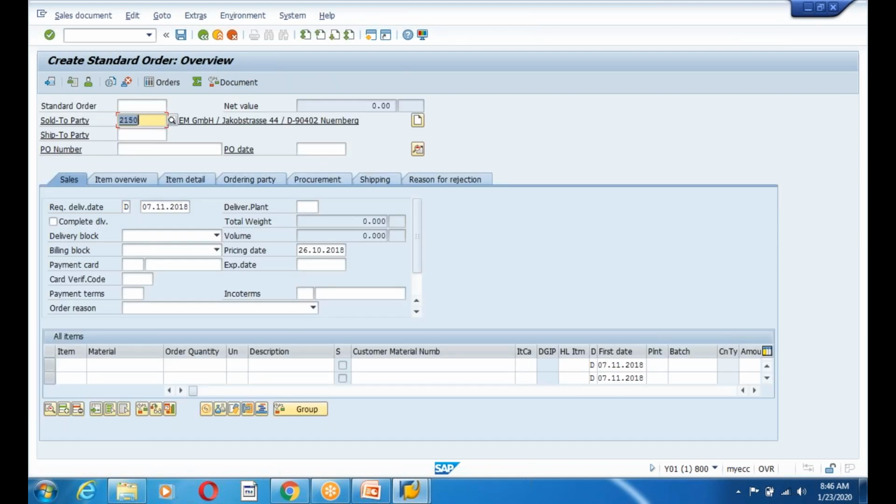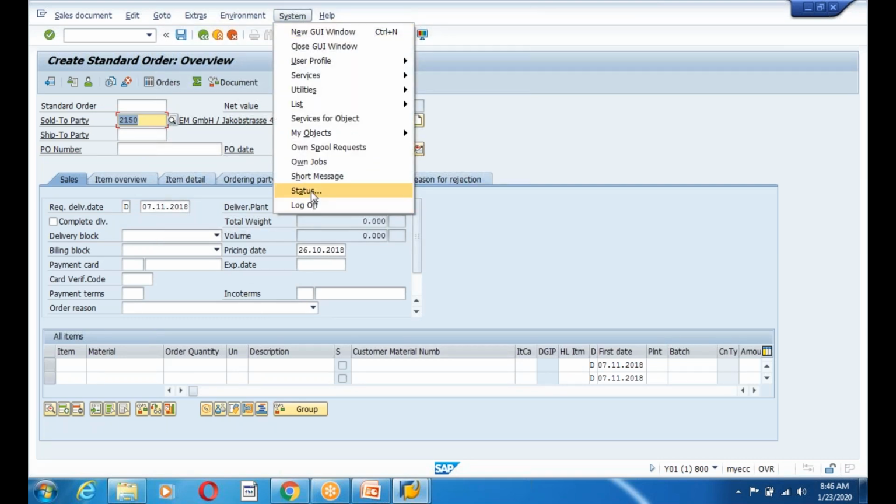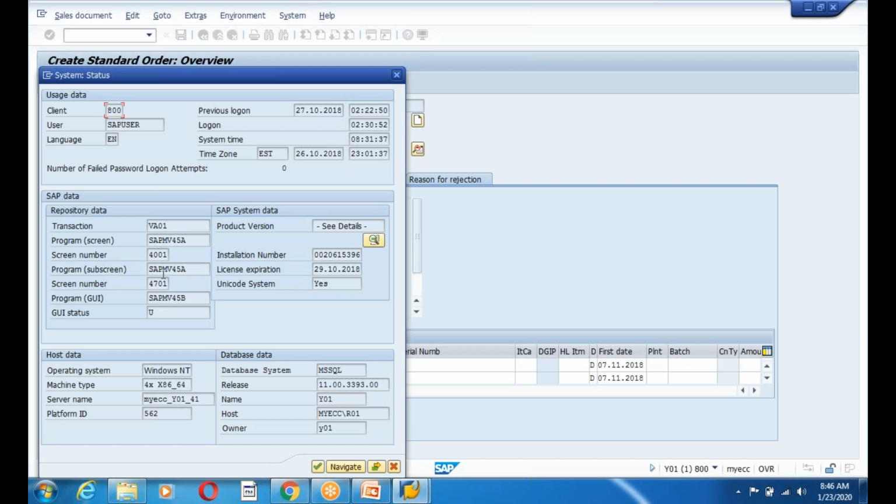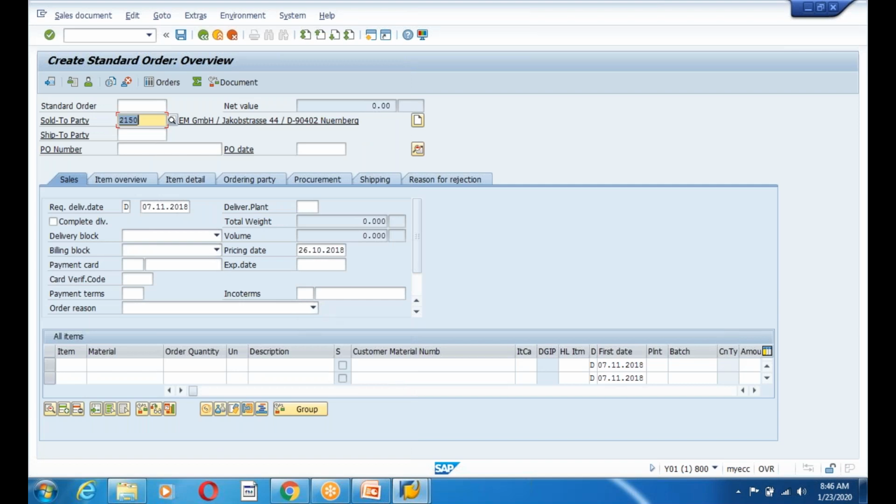This screen is also designed with a module pool program. Go to System, Status, and you will see the screen number is 4001. Like this, there are n number of screens designed for this application.